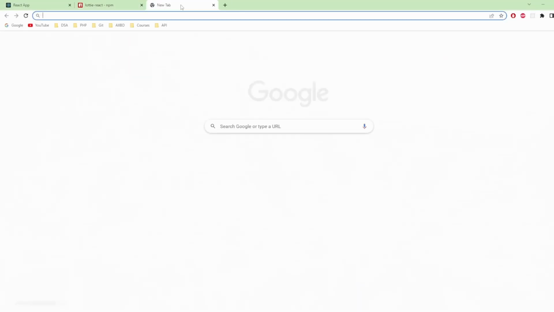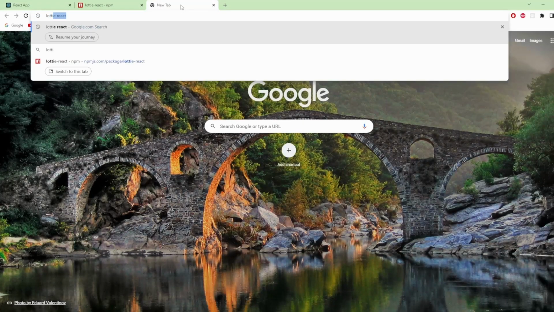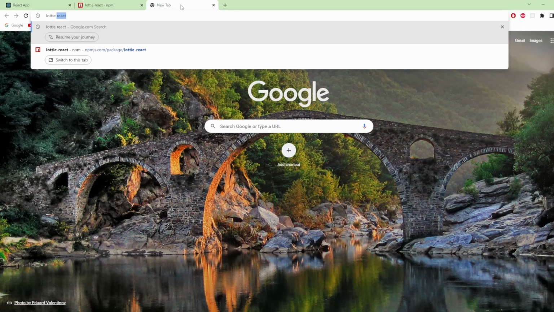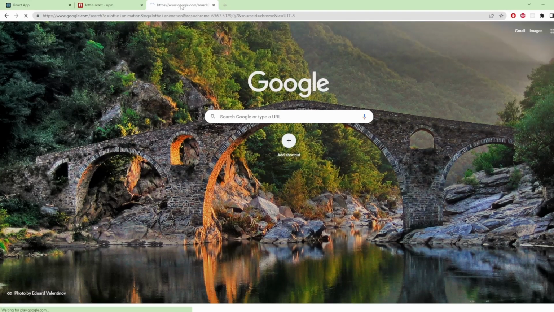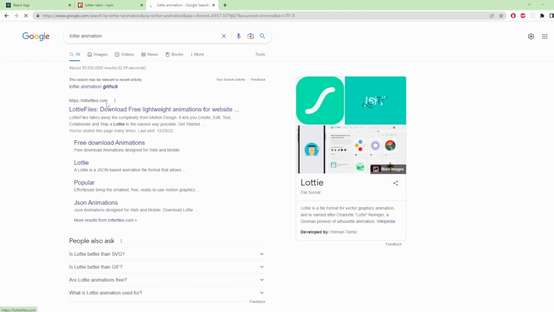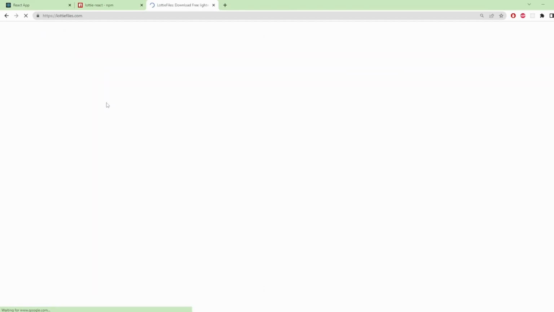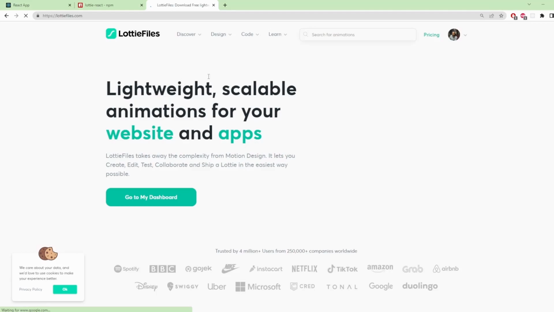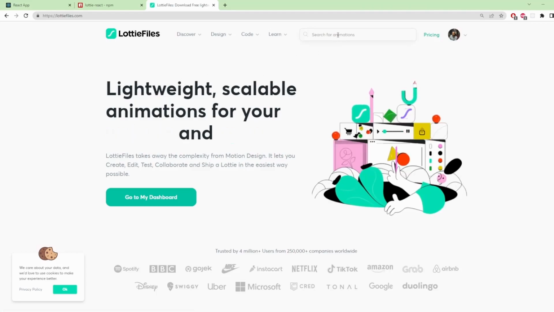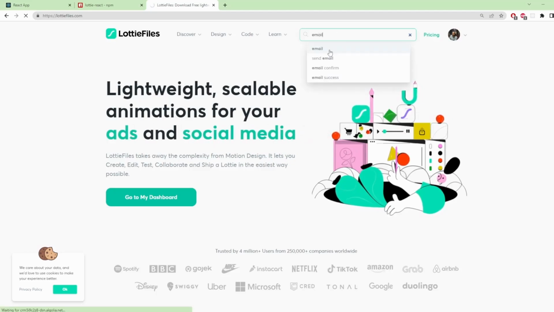Now search on Google Lottie Animation. You need to sign up, so make sure that you are signed up. Let's just say if you want an email animation, just type email.